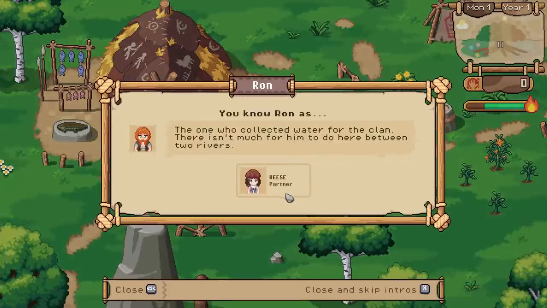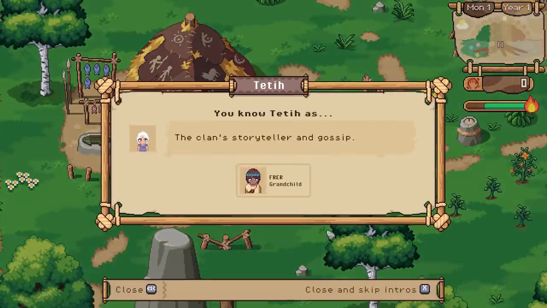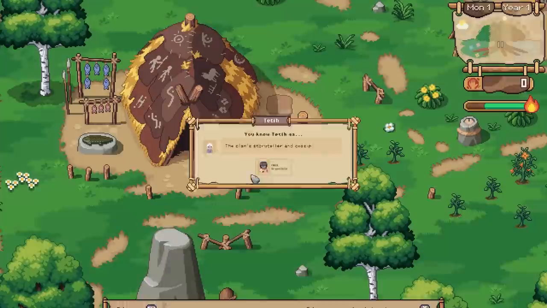This is Ron that we spoke to. Well, we spoke to his partner, Reese. So, the one who collected water for the clan. There isn't much for him to do here between two rivers. So he used to collect the water. I don't want to call Tetty a cheater, but that old woman moves too fast for her age. Here she is, the clan's storyteller and gossip.